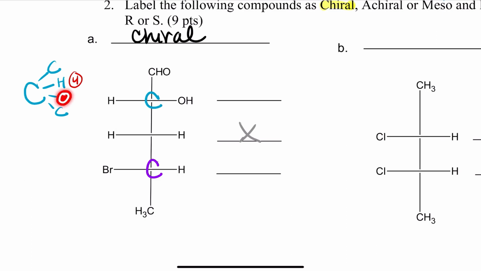What is oxygen when you look at it? Oxygen is 8 on the periodic table. Carbon is 6, so oxygen is bigger, so it has bigger priority than carbons, so it definitely gets number 1. Number 1, number 4. So you know the biggest priority is going to be here for this carbon. The lowest one's going to be here, but I don't know if I'm going to go in this direction yet or this direction, but you're definitely going to start here because it has the number 1 highest priority. It's the heaviest element out of these ones.